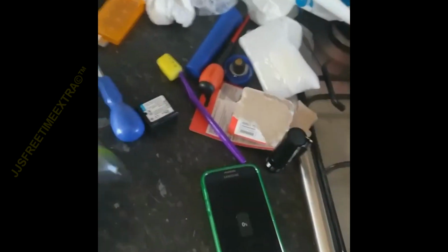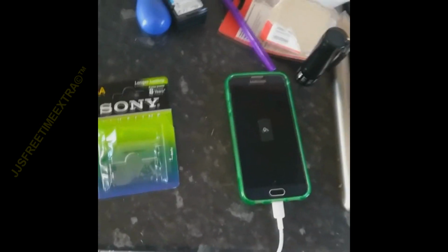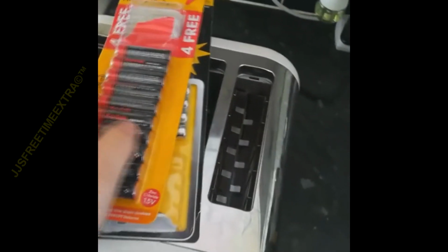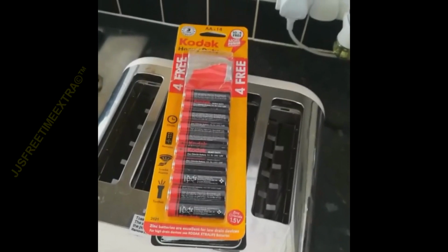But I do like the box art, and I do like the battery look. But again, that could be misleading for how much power this really gives out. So, yeah, anything's going to be better than the zinc chloride. And oh yeah, I forgot to mention something about those yesterday, and that is that they come in a variety of different numbers of packs. So, again, you may be losing 1%, but you're getting more in the pack. So that's one good thing about it. And there's many, many others, but I forgot what it is.